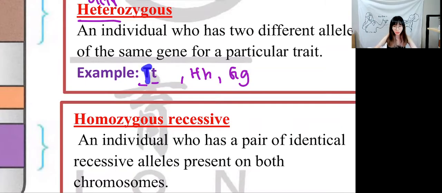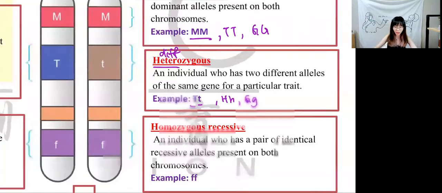So this big T here may represent top. So it must be a capital letter and a small letter. For heterozygous, they are dominant as well. They will show the dominant characteristic too, because you have a king, and you always follow the king's power, right?